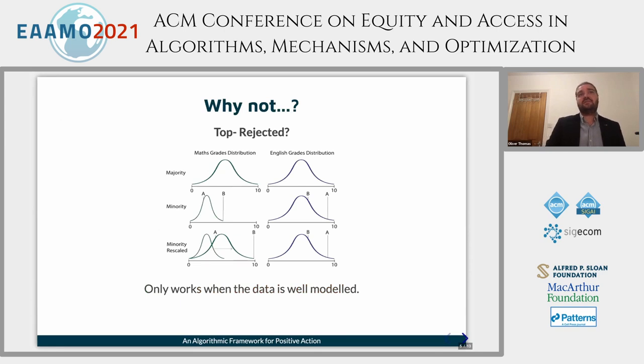So who should these positive action outcomes be presented to? And why do we need an algorithmic approach? This gets to the aim of our paper. We assume an already existing system that supports the decision-making process. A naive approach might be simply to take the top candidates from an underrepresented group that were ultimately rejected. While this can work with a calibrated data set and a precise model, this can easily fail in complex scenarios such as recruitment, where the concept of a great employee, or in academia, admissions, where the concept of a great student is hard to truly characterize.